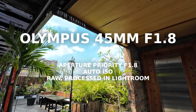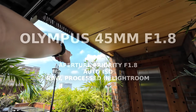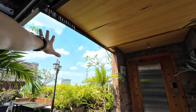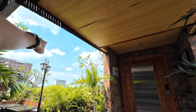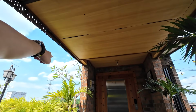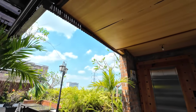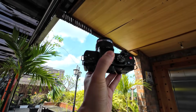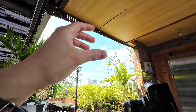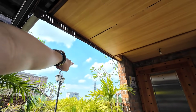Excellent. Alright, so we're going to try to photograph that building again right there, that white tall building. And this time, I'm going to try to implement this street lamp. So it's kind of impossible to involve this power line that's closest to us, but we can still involve that power line over there. So yeah, I'm switching lens to the Olympus 45mm f1.8, aperture priority f1.8. So it's going to be mild telephoto. We can focus on that building.